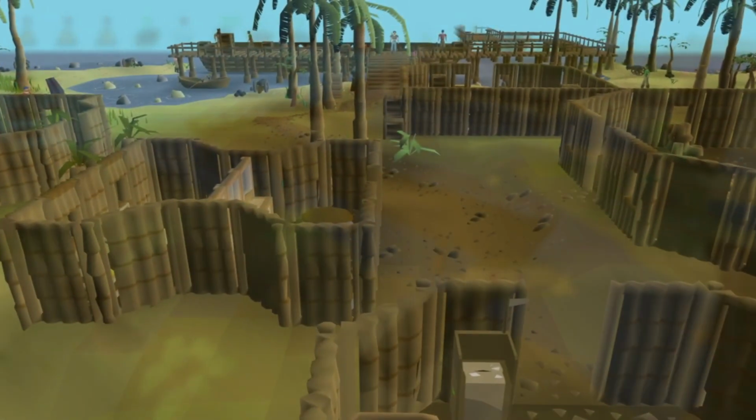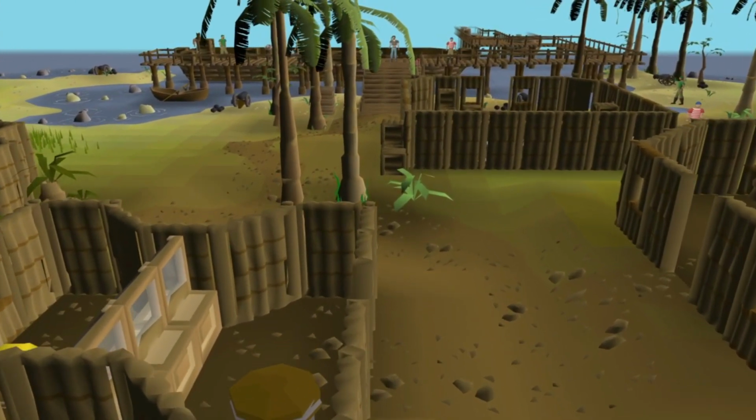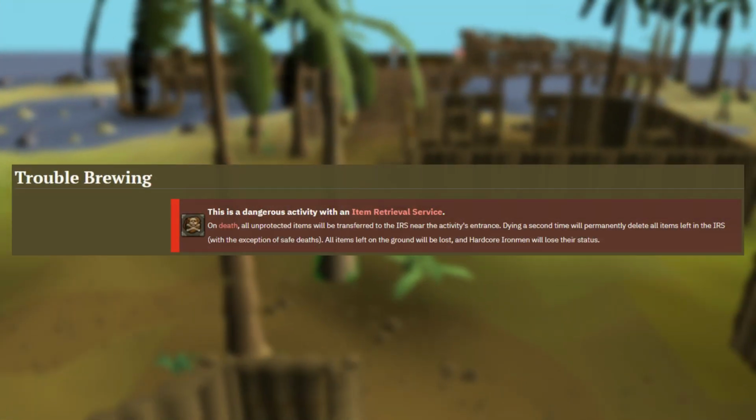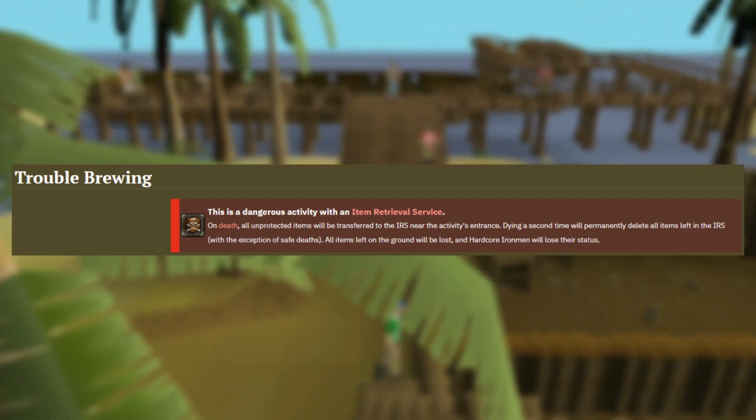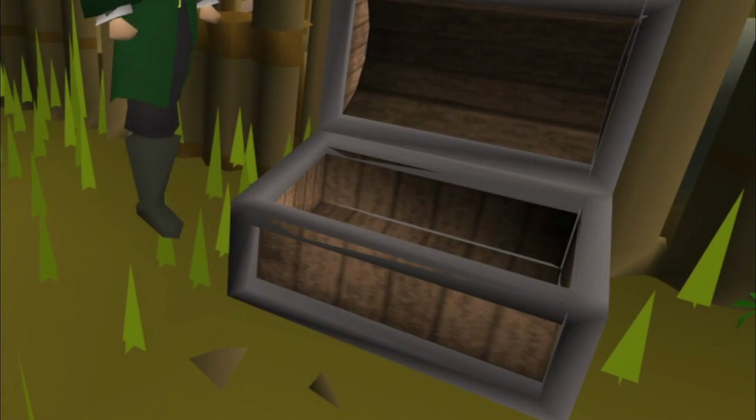Before heading to the island, be sure to bring your best food, as this is a dangerous minigame, and you will be at risk of losing your items and hardcore status if you're playing as such. The bank chest on the island can be used in case you've forgotten to bring any food.